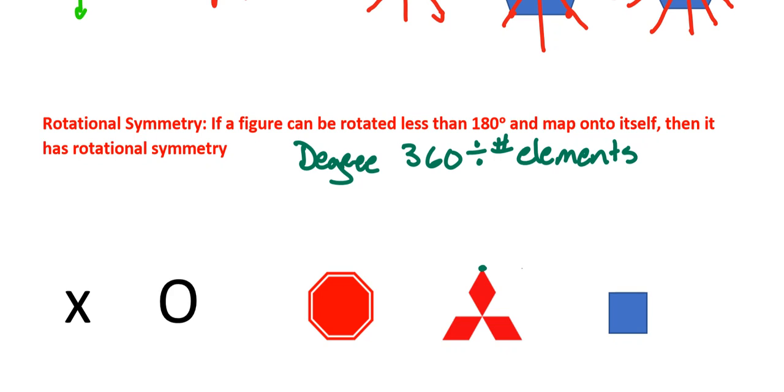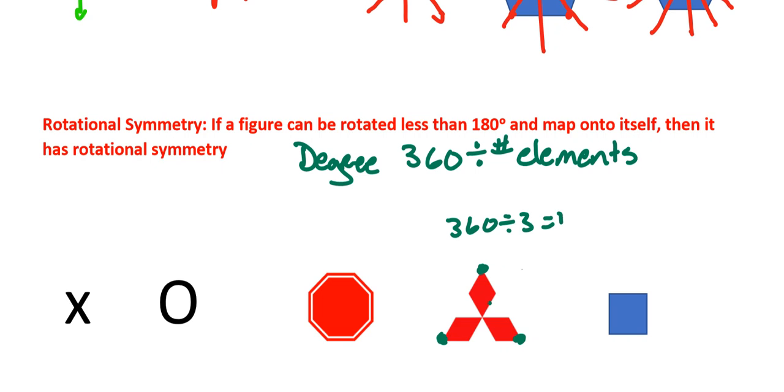For instance, if we look at this car symbol, I counted the sides. It's 1, 2, 3. It's all of these weird things. What we're talking about is all of these key elements. On this one, this is one element. These are the congruent parts, or equal sections, so to speak. So it's 1, 2, 3 points of interest, elements, etc. How you word it doesn't matter. It's just understanding the concept. So if you take 360 and divide it by 3, you're going to get 120.